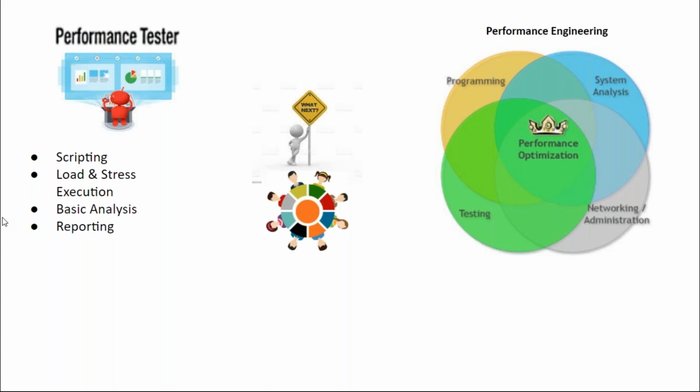And the other three things are system analysis, programming, and a little bit of network administration. These two, programming and network administration, are very good to have. We are not going to be a core network administrator or an application developer. But as I said yesterday, if you know any one programming language, that is very good to have. Even if you don't have complete programming knowledge, at least the basics of Java, Python, or .NET will make a lot of difference when we handle performance engineering and go and talk to the developer.